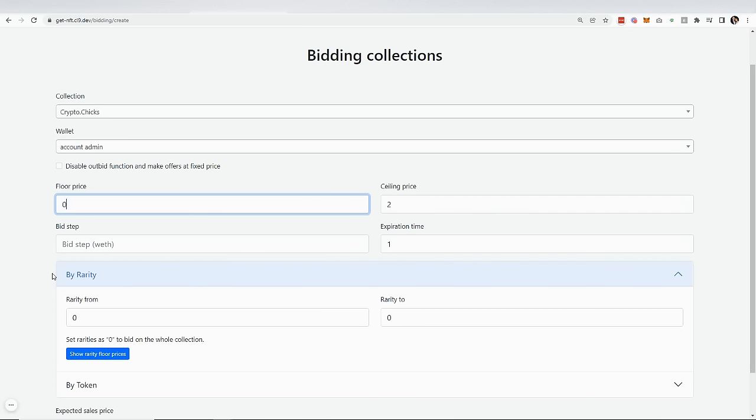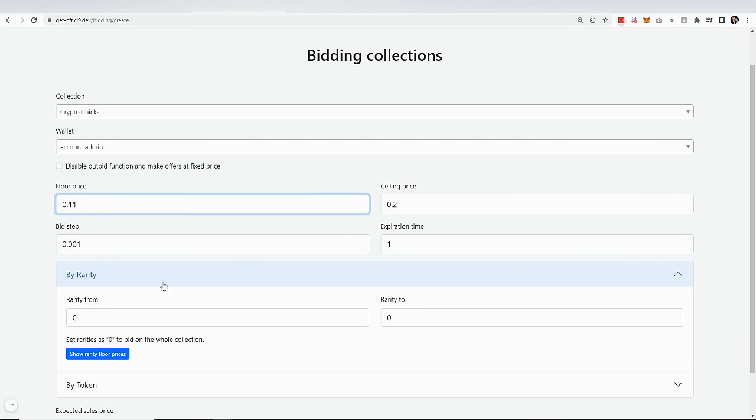So I'll just set up something for testing purposes here. And then the bid step is really how much you want to outbid someone. So let's say somebody has a bid of 0.11. Maybe I want to outbid that because my ceiling is 0.2. So I have a bid step of 0.001, meaning that I will outbid this with this amount, right?